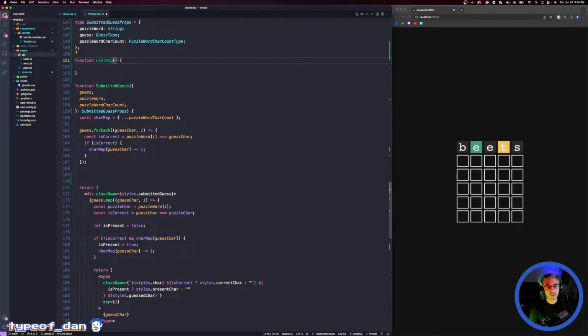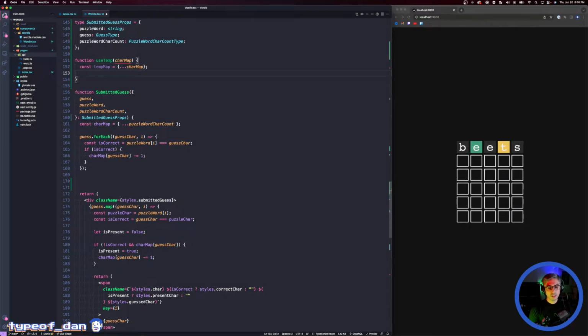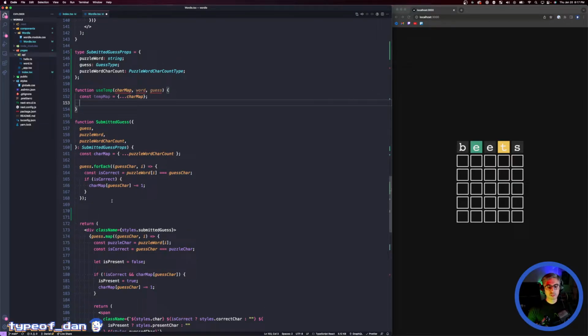So useTemp is going to get a char map, and it is going to clone it. And I mean, it's essentially going to do the same thing, just hide the little ugliness of it all away for us. So it's going to get a char map and a word, and then a guess, because those are all the things that we need to know in order to determine this body here.